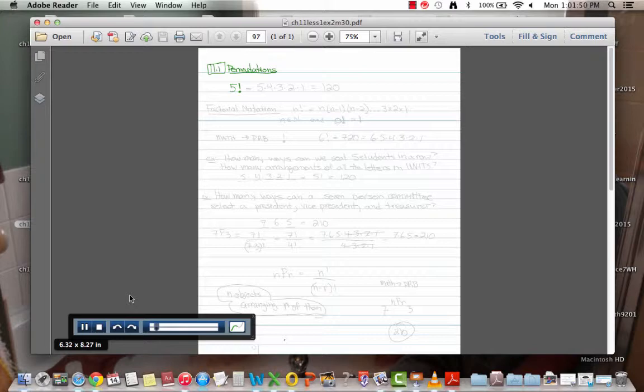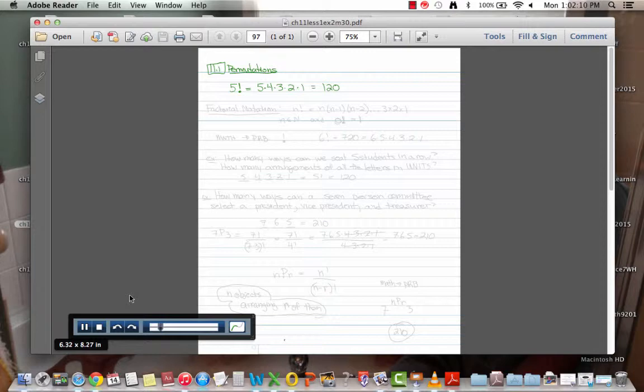In class, I always startle everybody by screaming the number 5 when I write this on the board, and it gets a couple people to jump. But what 5 with an exclamation mark really means, the way you say it in math is 5 factorial, and it means 5 times 4 times 3 times 2 times 1. If you multiply that all out, you get 120.